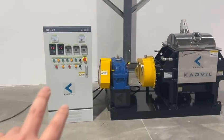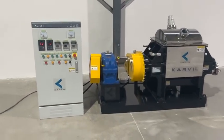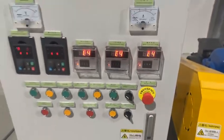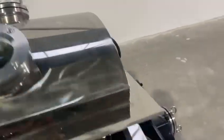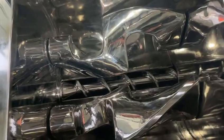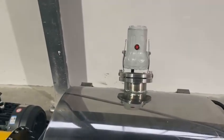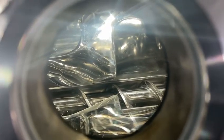The left side is the electricity cabinet and control panel, and the right part is the Sigma mixer. We can check the inside situation: double Sigma blades on both sides and the charging screw on the middle bottom. There is also a light to help observe the situation inside, and a window where we can see the mixing situation during work.